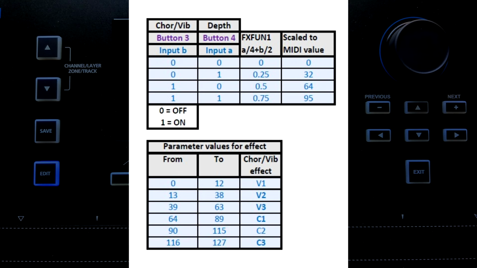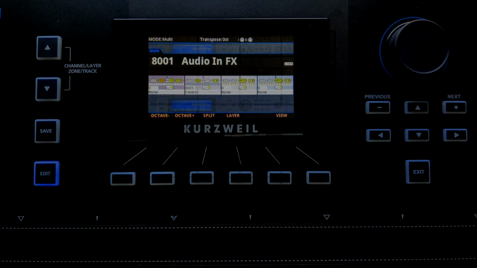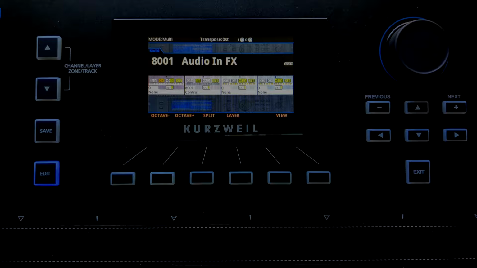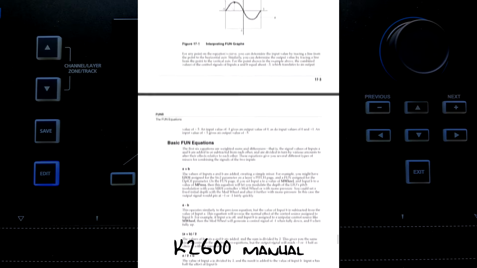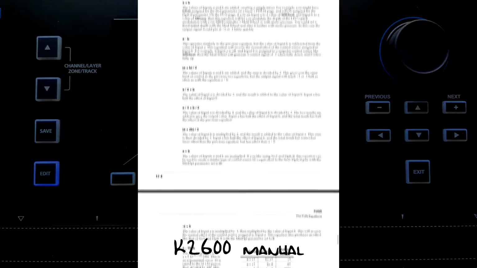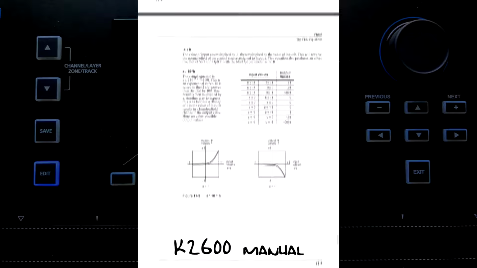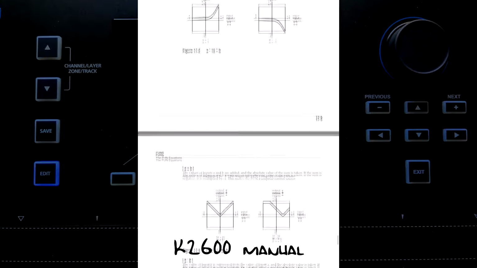Now this may all be easier when you're editing a KB3 program, as these parameters are already in the parameters list for a program, but we're not doing that, and so it's slightly more complicated. What we'll do is use an FX function to combine the 2 buttons to produce the numbers that we want, but it's far too complicated for me to explain in this video, except the one thing I will say is that you have to refer to the K2700 manual to get full descriptions of the FX function. The descriptions don't appear to be in the K2700 manual.